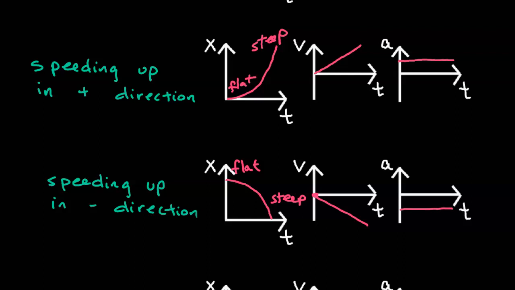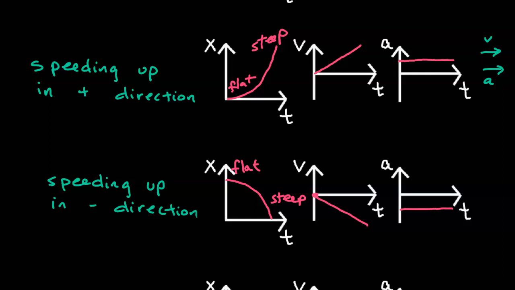Let's take a look at these two situations a little bit, because students often have a hard time with this. I'm going to draw the direction of velocity when it's speeding up. The direction of the velocity is to the right, and I'm going to say right is positive. The direction of the acceleration is also going to be to the right because it's speeding up. So its velocity is to the right, it's going in the positive direction, and it's speeding up, so the acceleration will be in the same direction.